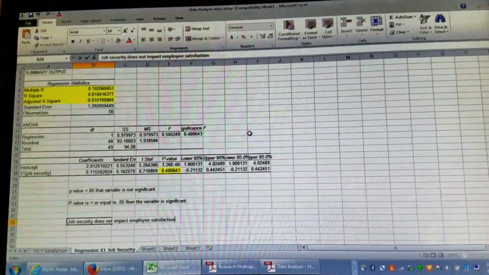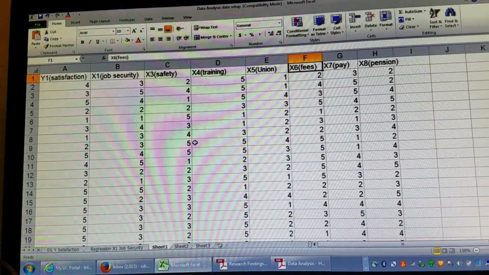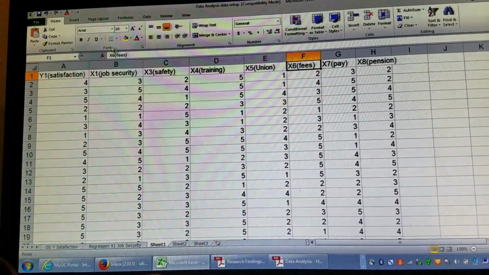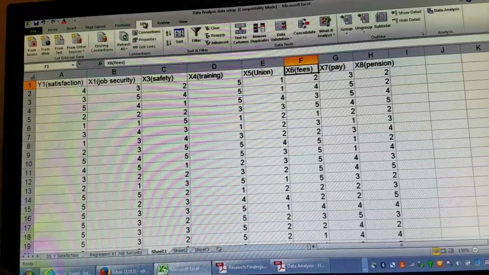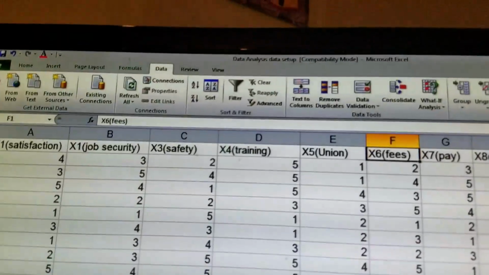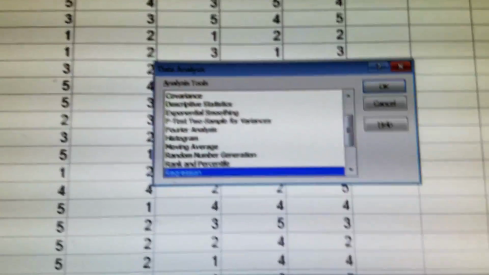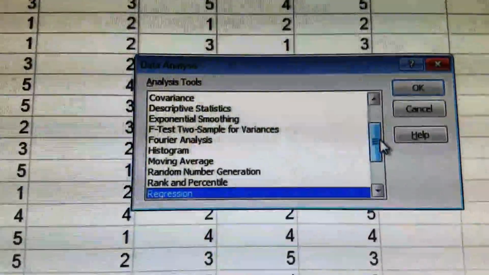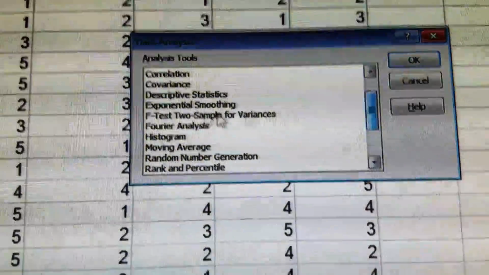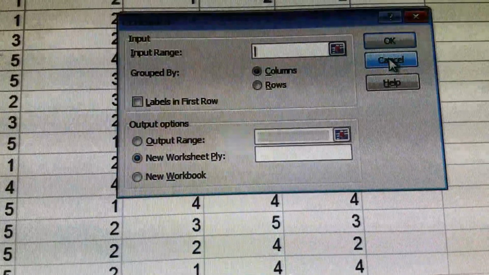The next test we're going to be talking about is your correlation analysis. So you go to data analysis, and you scroll down to correlation. And you say okay.